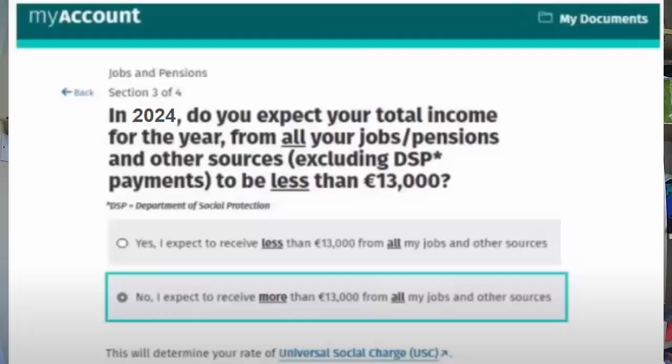Scenarios where PAYE taxpayers exceed the income threshold for reduced rates of USC. If your annual earnings are below €13,000, you should not be paying Universal Social Charge. But how is Revenue to know how much you will earn in the year unless you advise them? If you advise Revenue that you will earn less than €13,000 in the year and they put you on the reduced rate, and then your income exceeds this limit, you would be liable to pay Universal Social Charge on the total income for the year in line with the USC rates. Thus, you will owe USC at the end of the year.